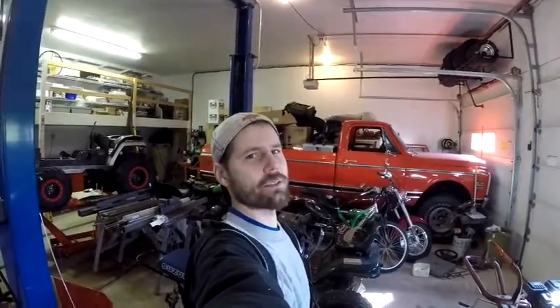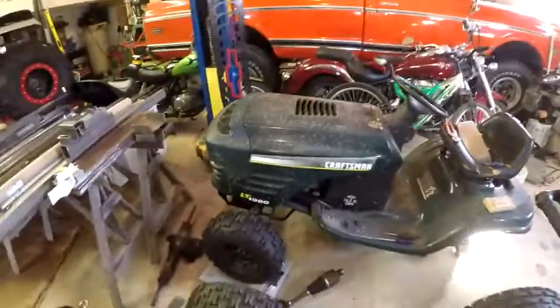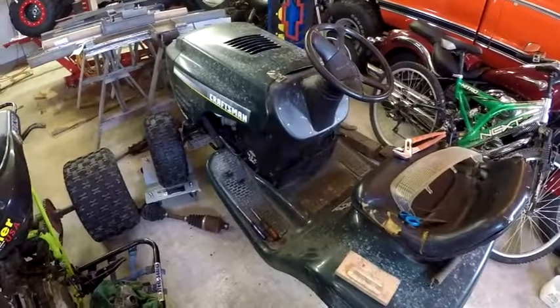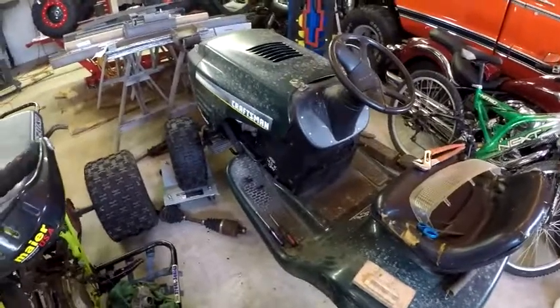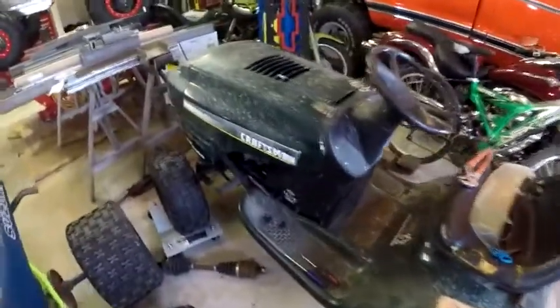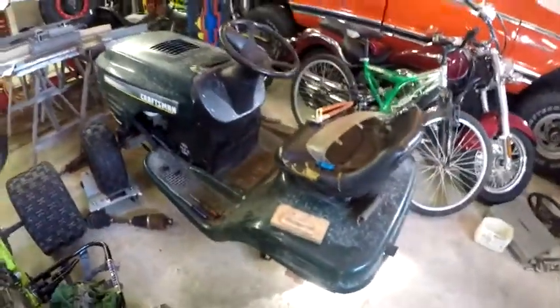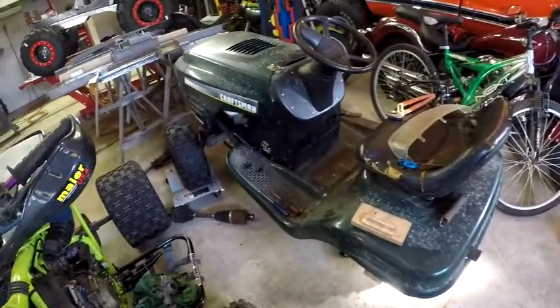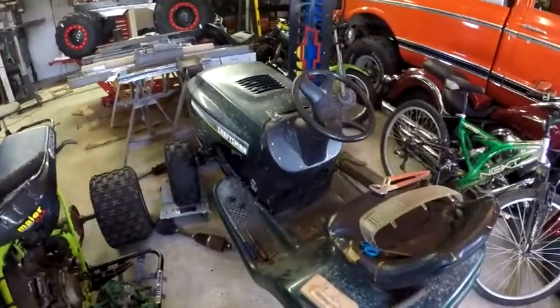What build is that going to be? I don't know. Let's go look around and see what I got. How about a LT-1000 Craftsman Mud Mower? Alright guys, here she is. This is going to be build number one — the Craftsman LT-1000. She is an '06. I really dislike this body style, I don't care for this mower, but it's what I had laying around so I wanted to build something.